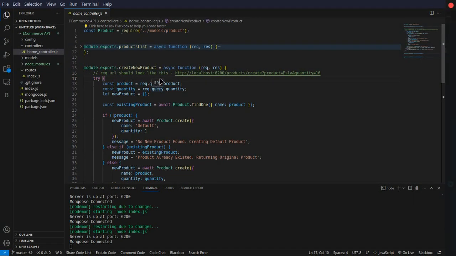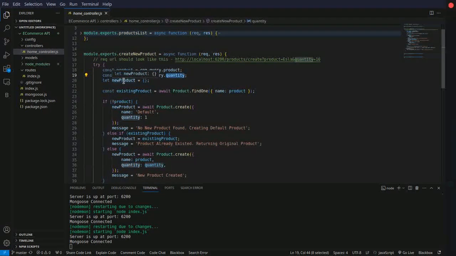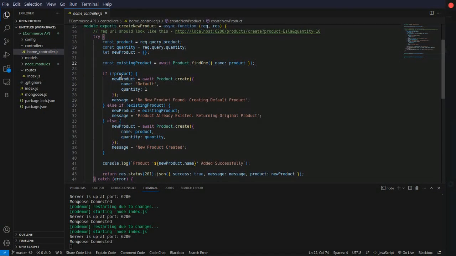So we'll be fetching the product name from the query, and also the quantity from the query. We'll be creating an object to send to the front end or to return as a response to the API call, and then we'll be checking if the product already exists. We'll be checking in the database, find one. And if the product does not exist, like if this is empty, we'll be creating a default product and returning a message that no product found, creating a default product.